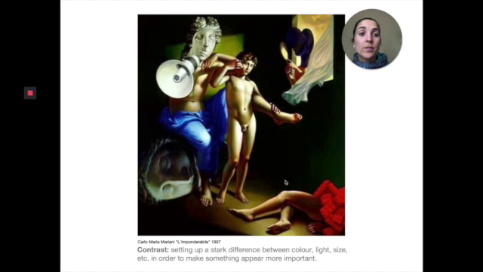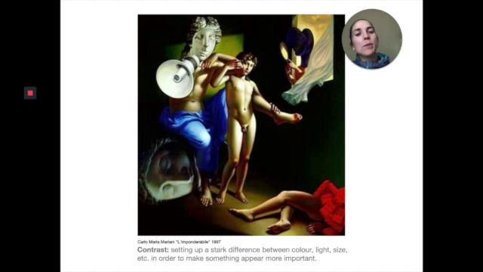When we talk about different strategies to identify and to direct the viewer's attention to a focal point, one of the first strategies we can speak about is contrast. Contrast is an extreme difference between two elements of art. People often limit contrast to just the difference between black and white. Yeah, that's an extreme contrast. That is an extreme difference, which is a type of contrast.